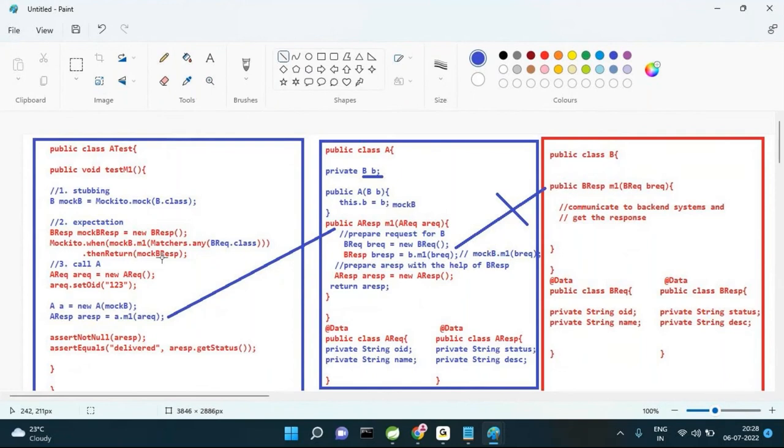How will my mock response be prepared? The developer will prepare it. I will explain practically. Your A class feels like it is calling B and B only will give the response. Your JUnit feels like it got the response from B only. But without depending on B, how do we test whether your code is working properly? Here the developer has the responsibility to prepare the mock response, so that instead of hitting the backend, with my mock response it will prepare an AResponse. The AResponse feels like a real response only. It's not a dummy or mock response.